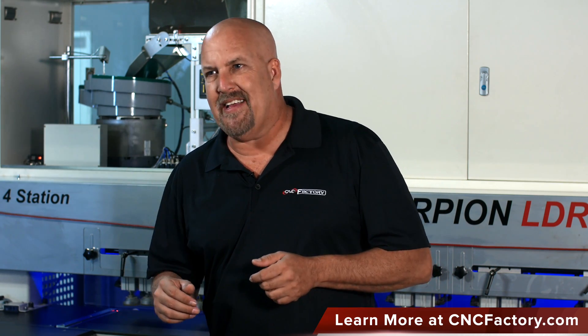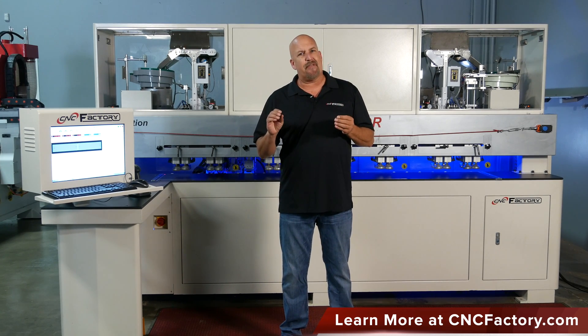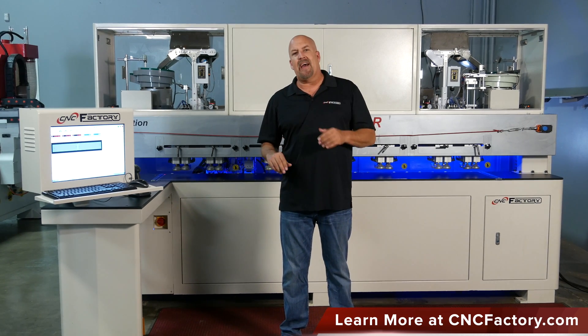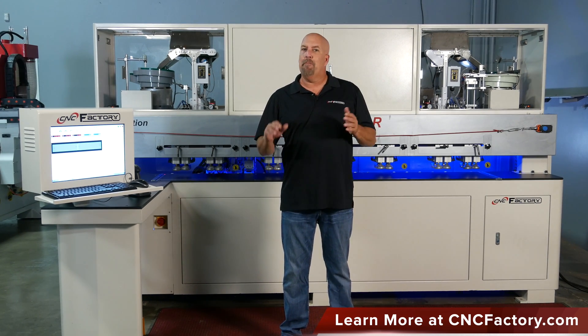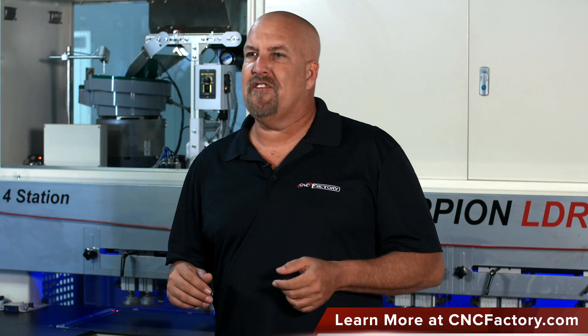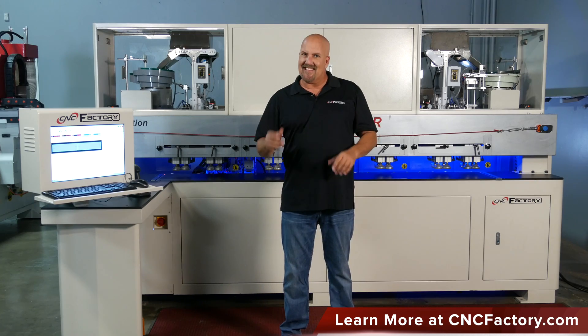In addition, it has robotic loading capabilities, which I'll go into in more detail. Also, it can handle thin material boring, which has never been done before — nobody else can do it. It also has shelf fabrication built in to the newest PLC. But first, what I want to do is show you our design and layout. Let's get going.